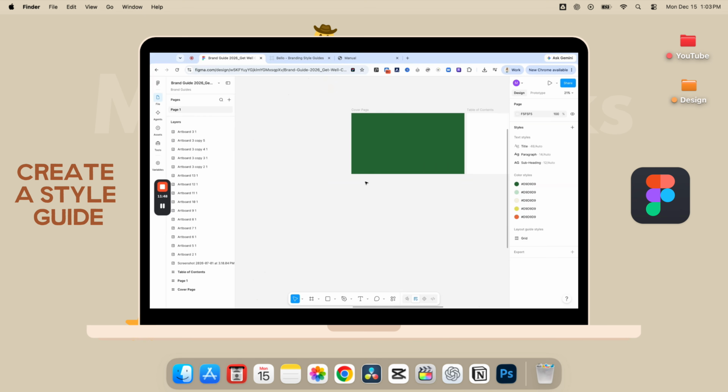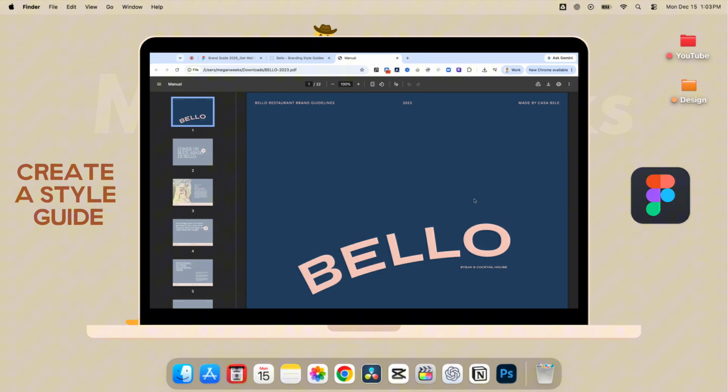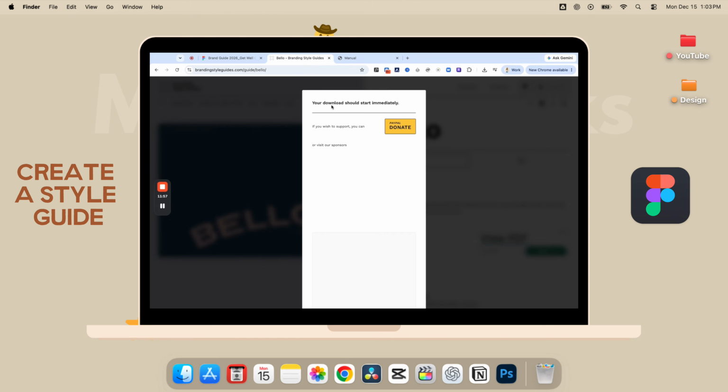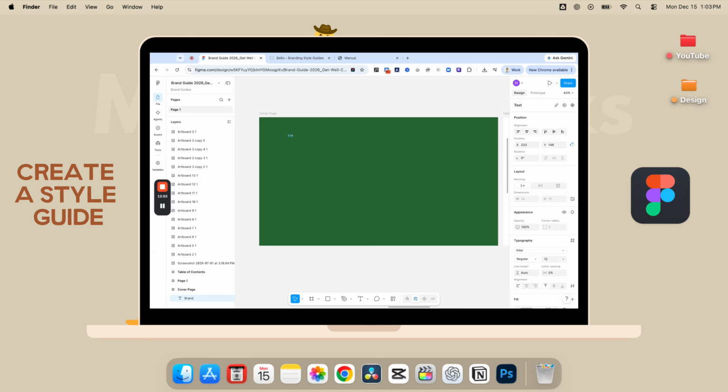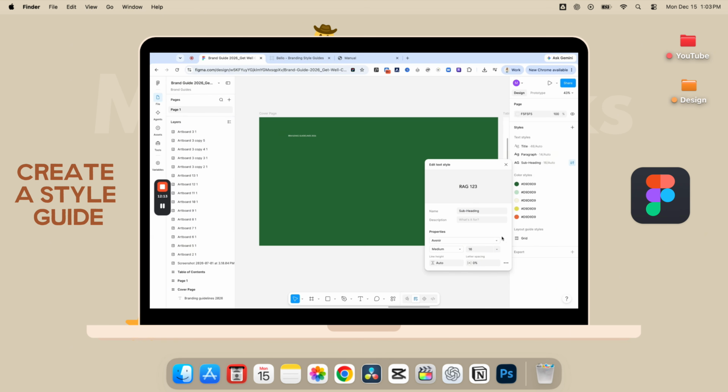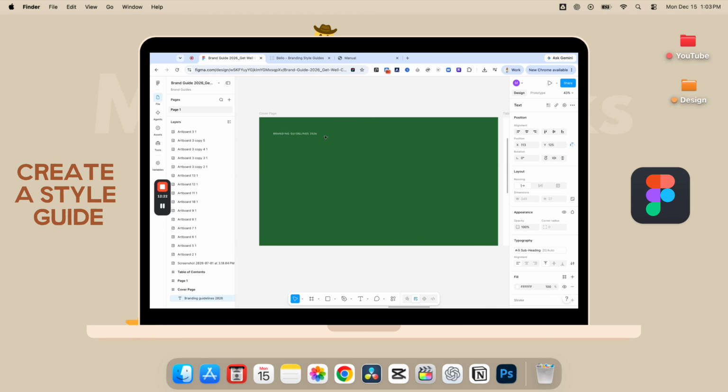And I really liked how they had the logo here on the bottom and some information up top here. So what I'm going to do is add our text first. We're going to say branding guidelines 2026, and I'm going to select my typography subheading, and I'm actually going to increase the size of our subheading. I also want a little bit of spacing in our letters. Perfect. Brand guidelines, and let's see what it looks like in the beige color. Love it.